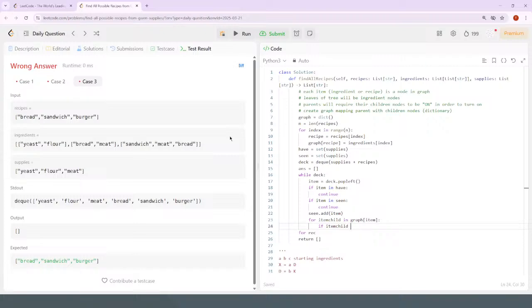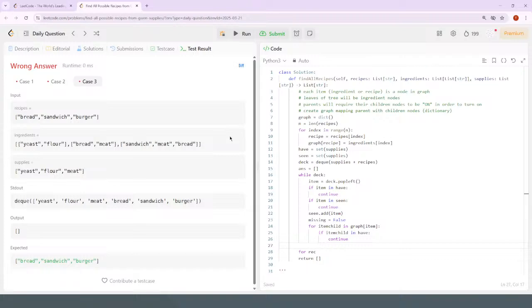Let's see. It's possible that everything there is where you finish. So I'll say missing is equal to false. If the item child is already in stuff that we have, then continue.